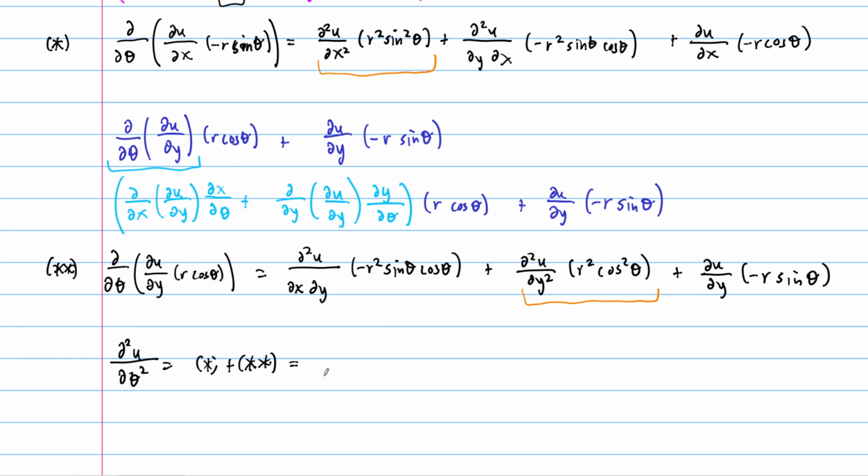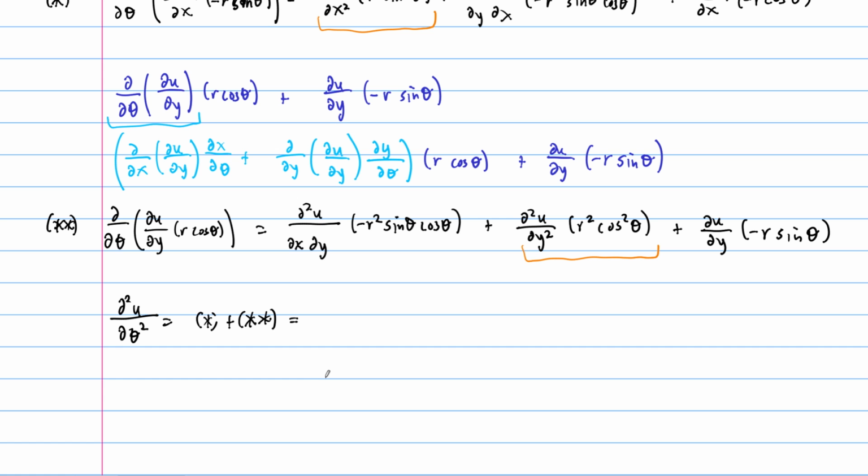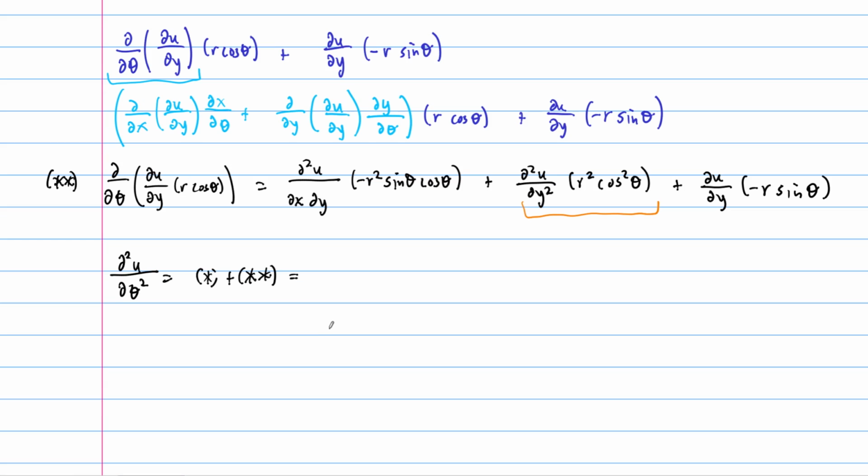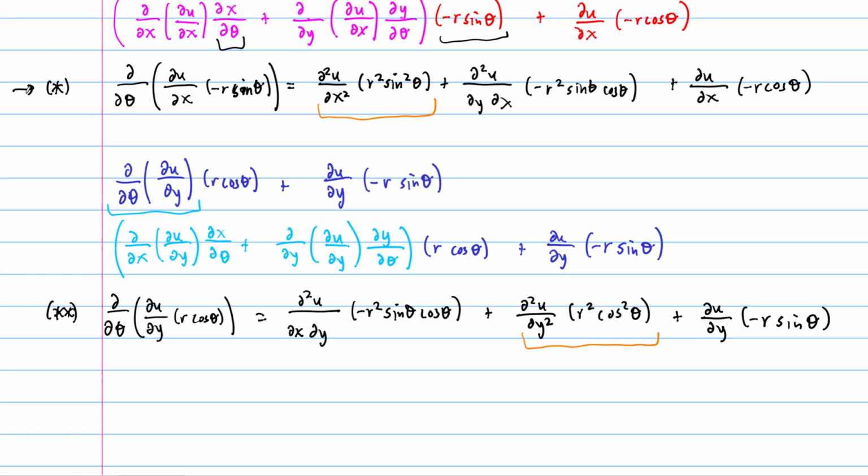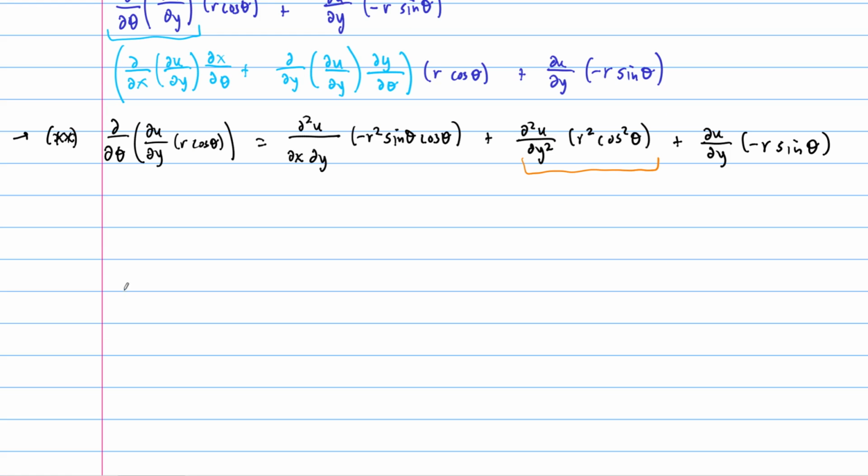We want to write out the entire thing. So here's what I'll do. We've got all the pieces that we want. It's just a matter of getting everything written down together, right? So we've got everything we need. We just need to make sure we have both lines of this one, right? So remember that what we want to show is d squared u dr squared plus 1 over r du by dr plus 1 over r squared d squared u d theta squared. We want to work this out, right? We want to see what this equals.